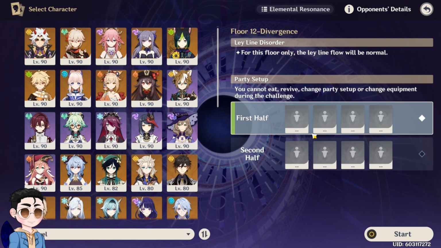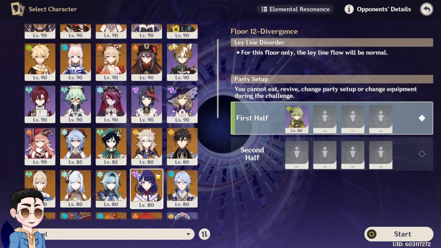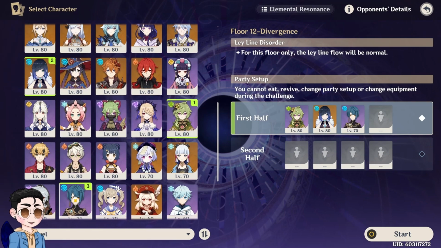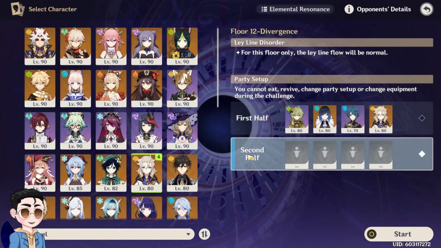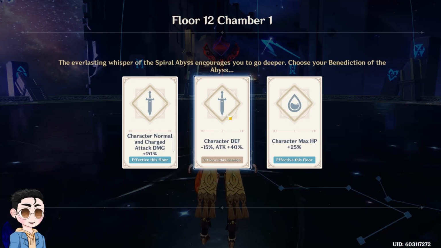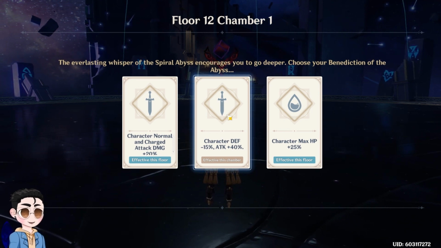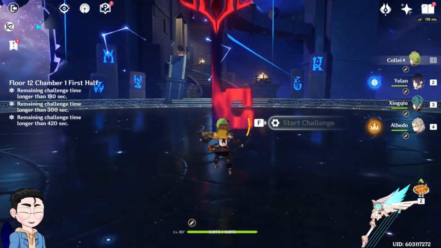Alright, so here is the real test, the Abyss. Let's see if she can actually defeat the Abyss as a main DPS. Let's go ahead and build our team. We're going to go ahead and try the driver team comp first because I feel it's going to be a little bit easier with multiple characters. Second half doesn't matter. We just put whatever. Alright, ooh, the first buff seems really good for this team comp. So let's go ahead and choose that one. And let's see how she does.